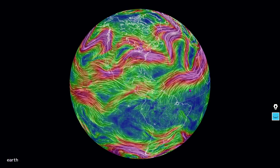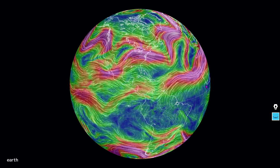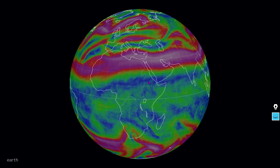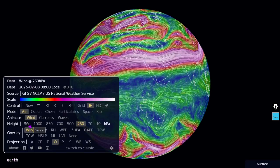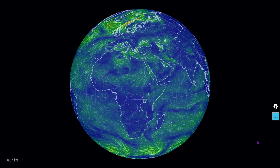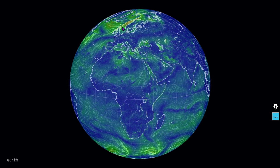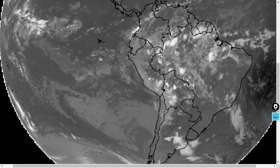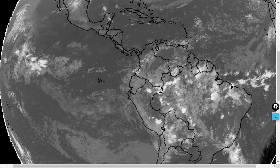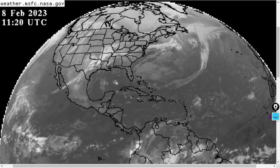Here are the surface winds of this side of the planet. And here are the jet streams. Quite chaotic jet streams in the northern hemisphere and southern hemisphere around the western world. Jet streams in the central world looking like this. And these are the surface winds. Strong winds there in the North Sea once again, making it a tough day for Viking raids. Continuing on, we want to see what the clouds and fog situation over the Americas is looking like. So that's what's going on in 3.9 nanometer infrared radiation over Crescent Earth.